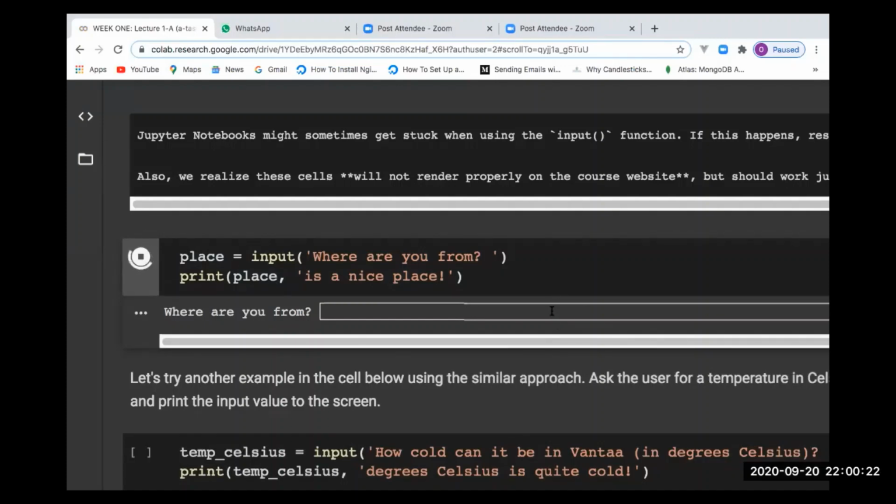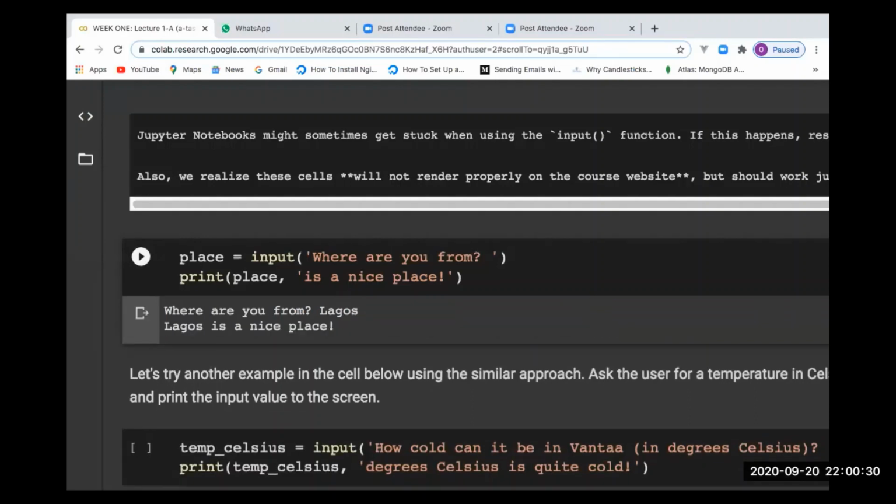It gives you a text box to type. Oh, I'm from Lagos. Once I press enter, it says, Lagos is a nice place. So if you want to accept input from your user, you use the input function, just as we have used now.